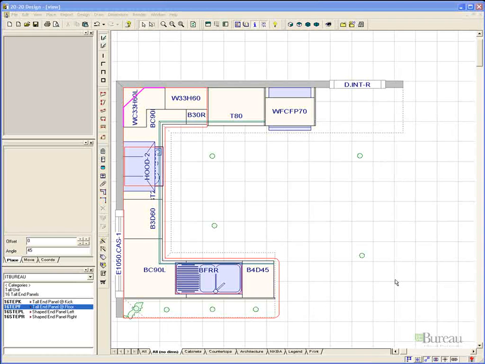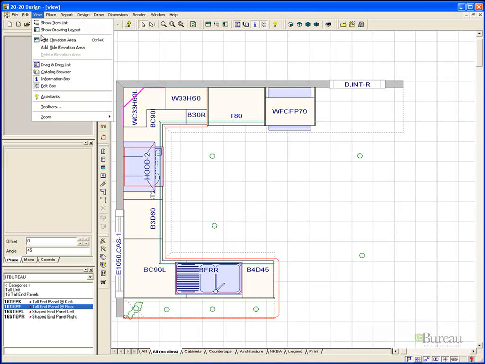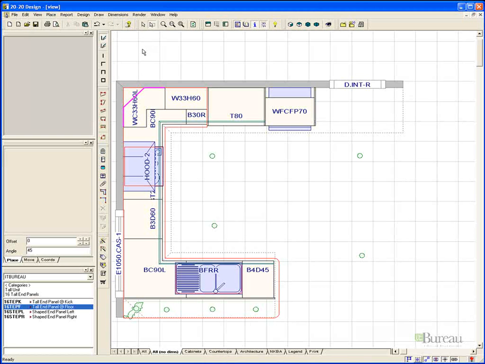In this module, we shall cover the many ways of obtaining different views in 2020 Design. Firstly, we will cover getting different elevations of your plan. To do this, you can either select Add Elevation Area from the View pull-down menu, or right mouse button, select the work area and select Add Elevation Area. To add an elevation, you simply highlight the placement zone, right mouse button, select, and choose Add Elevation Area.